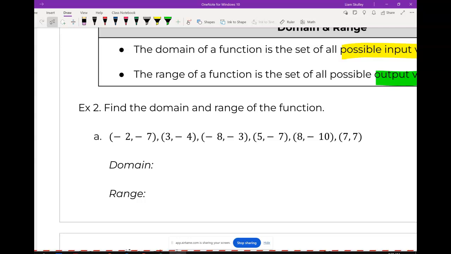So if you have right now in your pencil bag or whatever, a different color to write with, that'll be super helpful. It's not necessary, but it'll help you keep track of information as we go through this. So we're simply going to find the domain and range of this set of points. A set of points can represent a function. In this case, it does. Kind of like we did yesterday, we're going to label all of our x values. So -2, 3, -8, 5, 8, 7. Those are all x values, so I'm going to put an x underneath each of these. If you don't have an extra color, I highly suggest doing the x's underneath each.